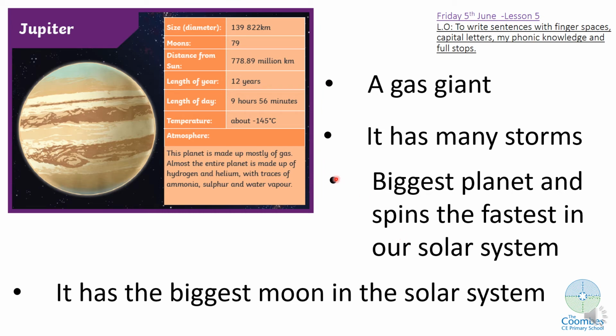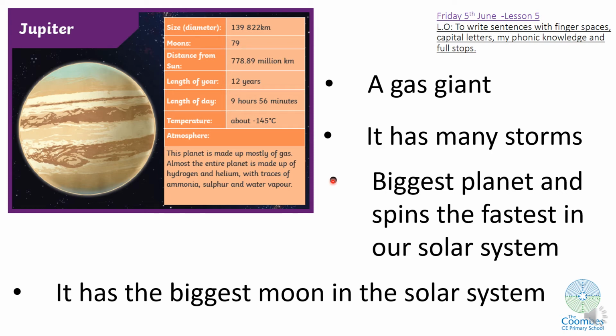Not only is it the biggest planet in the solar system, it also has the biggest moons. So Jupiter is extremely greedy and it has 79 moons. We have 1 and Jupiter has 79. Okay, out of those 79, it has 1 moon that is the biggest in the whole solar system.